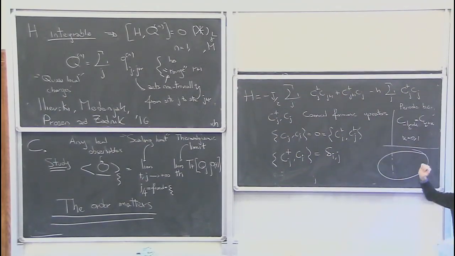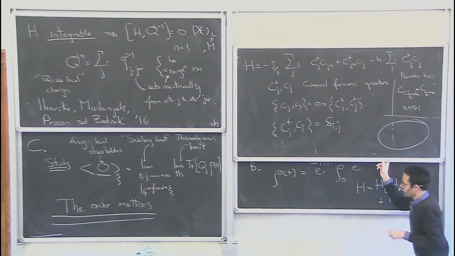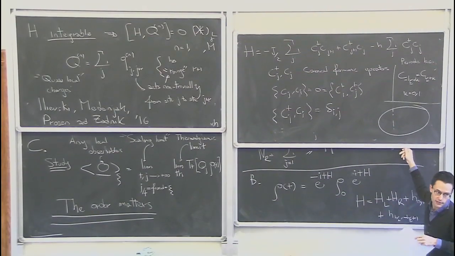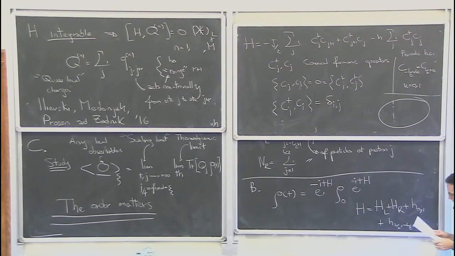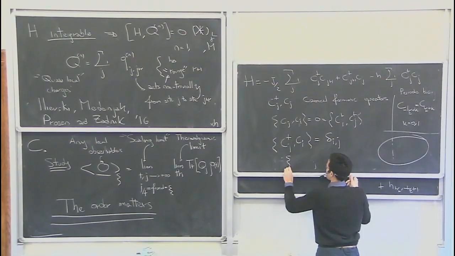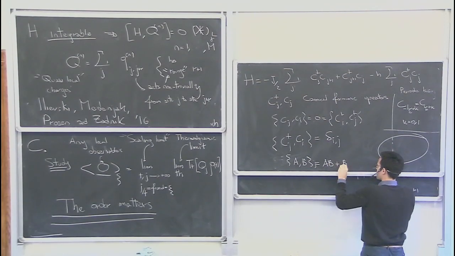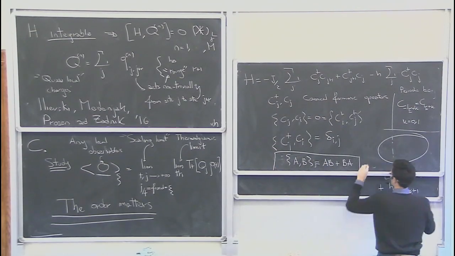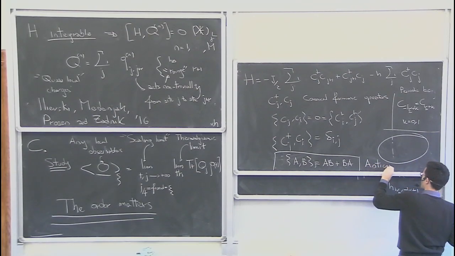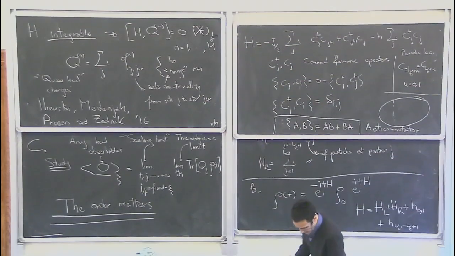No, I mean, I don't need to do that. I'm just saying that, yeah, any k, but this is just because this is the only one I need in the Hamiltonian. Fine, but of course, it's for any k. It's periodic boundary conditions. That's the only ones I needed to define the operator, basically. Okay. So you know what an anticommutator is, but let me just, for convenience, remind you. That's the anticommutator. Okay, good.